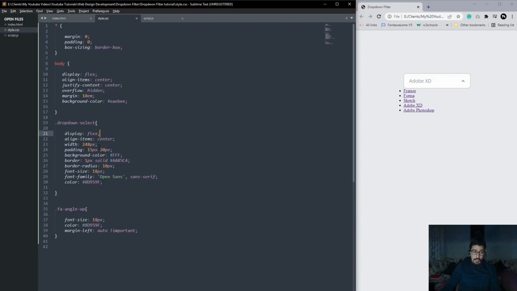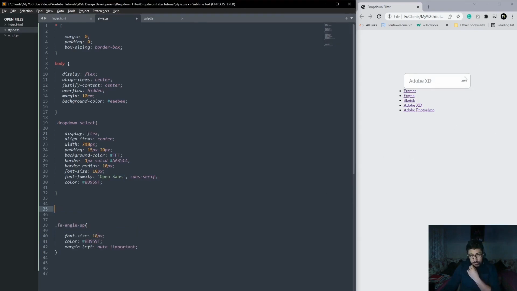So if I remove display flex from this class, see what happened. You see the arrow doesn't work with this margin left auto, so we should add display flex, and boom.